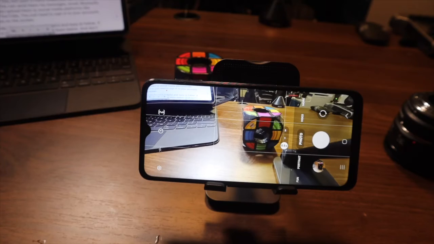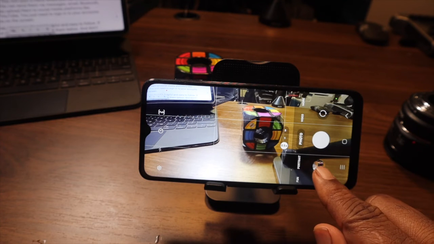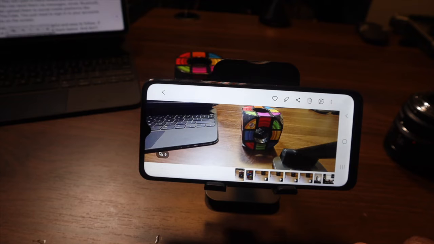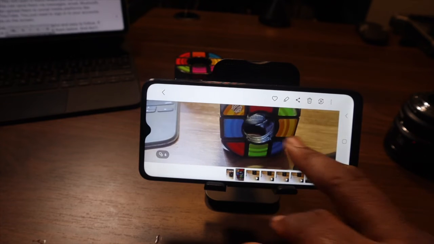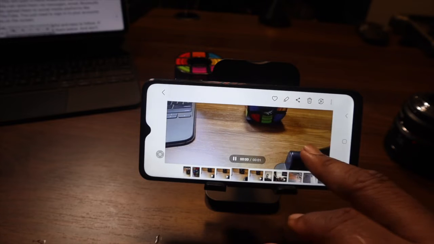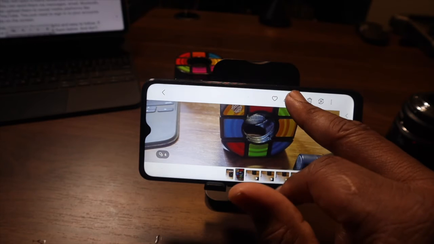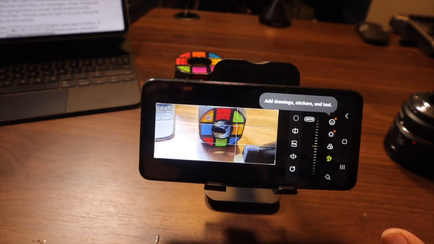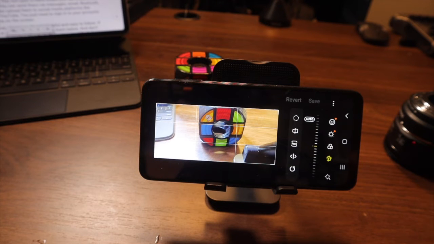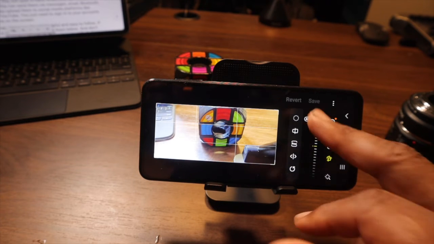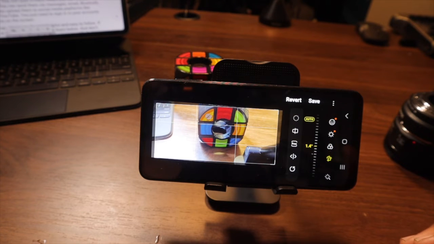If you want to review the picture, tap on the picture icon at the bottom of the shutter. Now you're in your gallery mode and simply go through and look at your pictures or videos. If you want to edit the picture, simply tap the edit symbol at the top. So now you can edit the picture. One of the easiest things to do to edit your picture is to tap the auto and then let the computer on the phone decide what the picture should look like. Now, in this video, we're not going to go into the editing of the video. We'll save that for a future video.